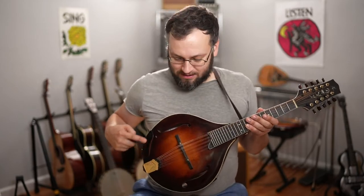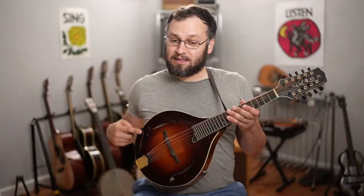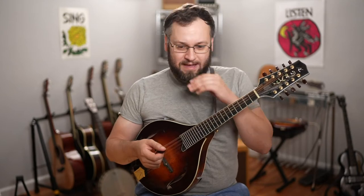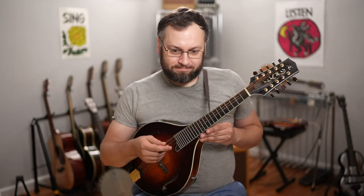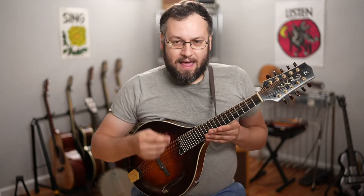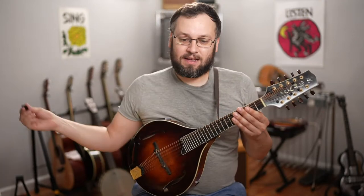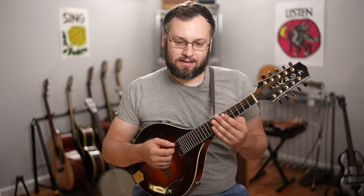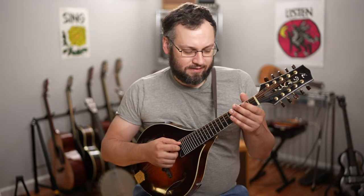Flop over the instrument, and my arm usually falls right about where this armrest is. That can maybe be a little bit of help. I don't think armrests are necessary by any means, but it gives a different feeling of how your right arm attaches to the instrument. Excuse me, I've got a little bit of a dry throat this morning. Even without your left hand on the instrument, having the strap and your right arm over the instrument, it's pretty solid right there. So I have to put minimal effort in to get the left hand moving.